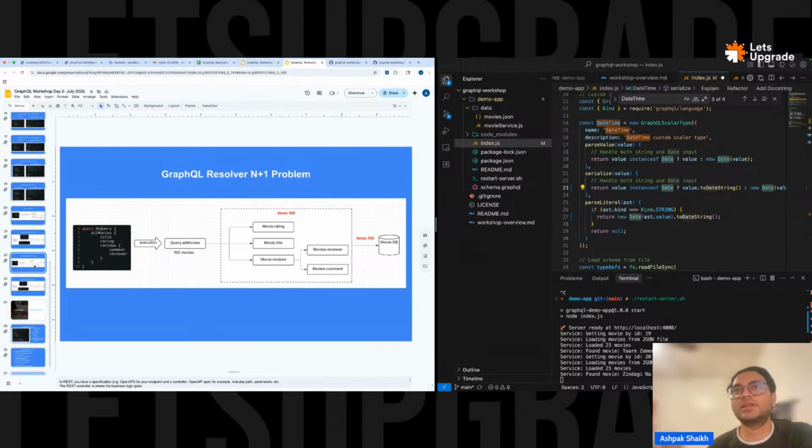Like for example, let's say review is a separate database or separate table on its own, and the review resolver is separate. Now for each of the 100 movies, the review resolver will be called, and the review resolver will actually result in querying the review database 100 times.